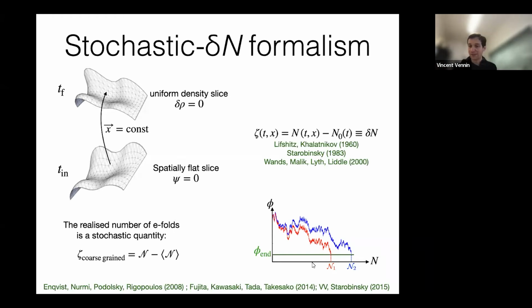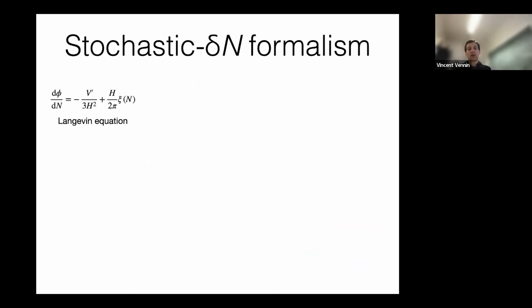But this is numerically quite expensive because you have to produce many realizations. Also, if you want to sample the tail correctly, it means you need to have a huge statistics, because the tail is, of course, a rare thing. You can also approach the problem analytically, and I just quickly explain how. So this is the stochastic equation, the Langevin equation you get for a single scalar field rolling on a quasi-flat potential. Of course, this technique can be generalized to other models, multiple field models, non-slow-roll models, and so on. But the point is that it always boils down to a Langevin equation.